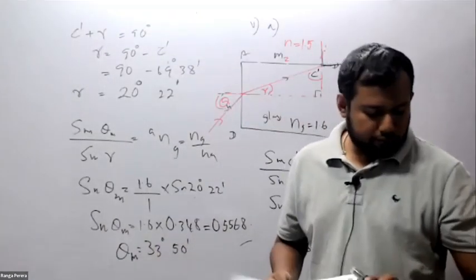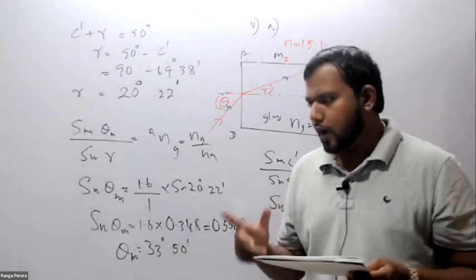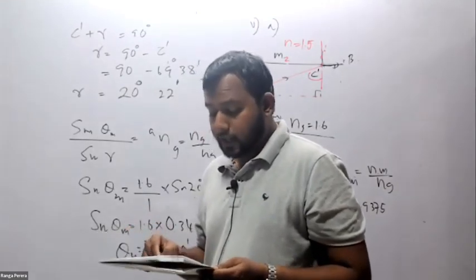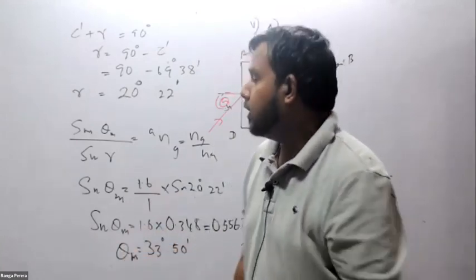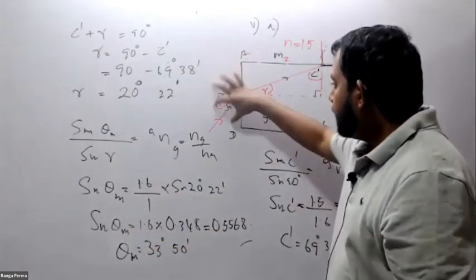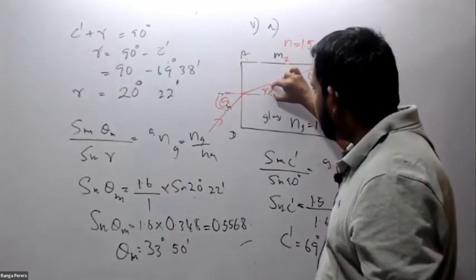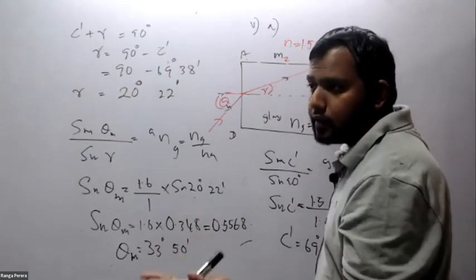Number B. An optical fiber is made, shown in the figure. You have the idea. No, they asked another part: what happens if theta is greater than theta m? If theta is greater than theta m, R is greater than the previous value. If R is that value, this particular angle is less than the critical angle. Am I correct?